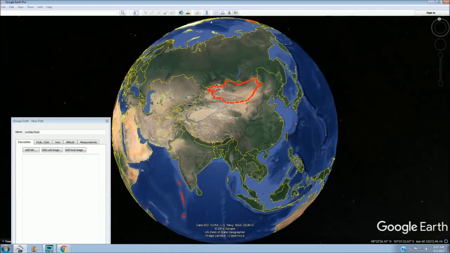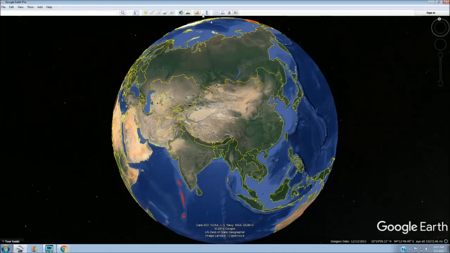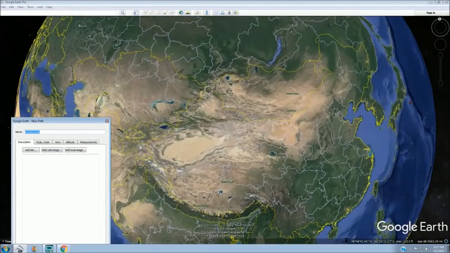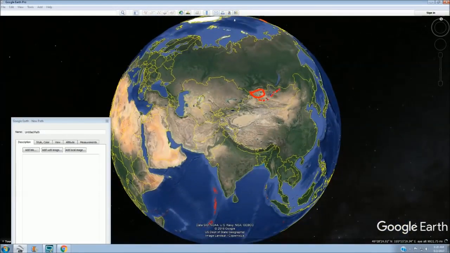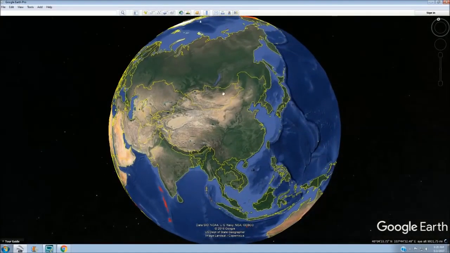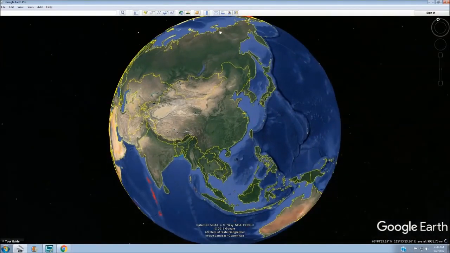Well, Mongolia should only probably be like right there. This area right here. So that's Mongolia now. Mongolia was very small. Up and then down. Something like that, give or take. That means all this land right here goes back to China. All that goes back to China. So that right there alone gives China back a lot of land.